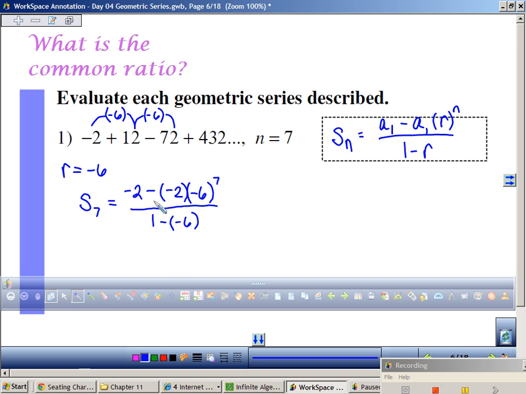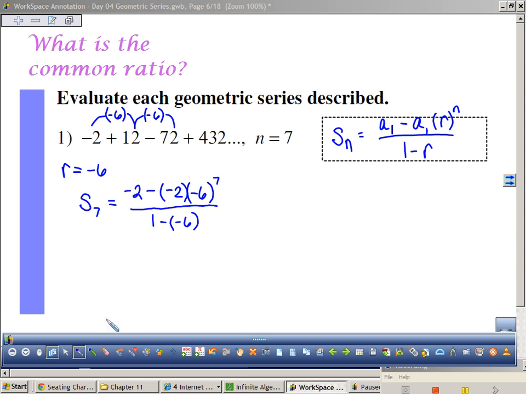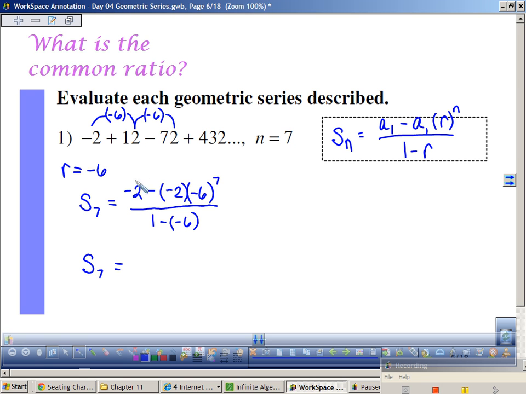And this was the first problem. It's not that bad, you just have to be careful. Okay, I probably did this problem 3 times before I got it right. Really? Yeah, because I was making silly errors. Instead of putting r here, I was putting n, and I wasn't getting the right answer. I was being careless with my negatives, trying to go too fast. So learn from that, okay? So where should you start? Exponent. So you're going to want to take this slow, right? So I have -2. A negative times a negative is a positive 2 times whatever -6 to the 7th is.